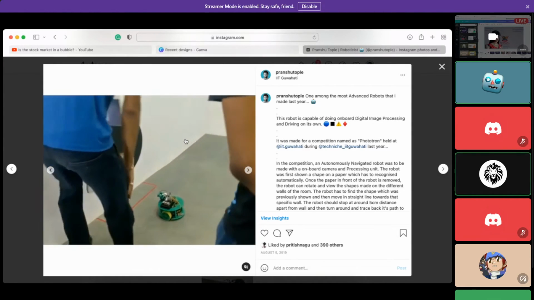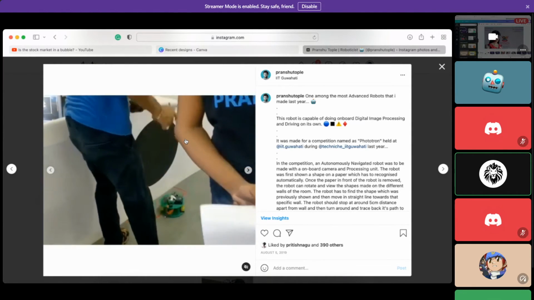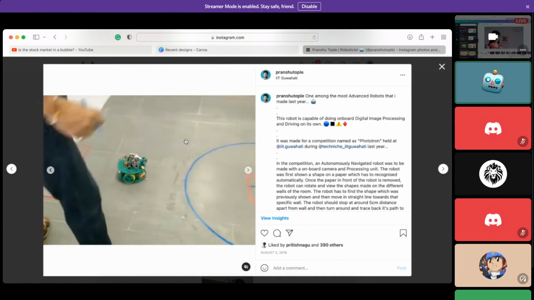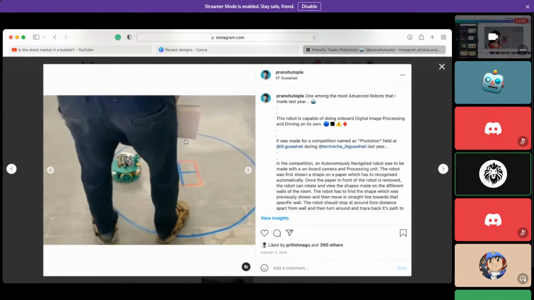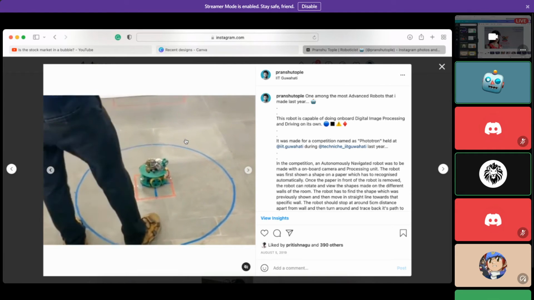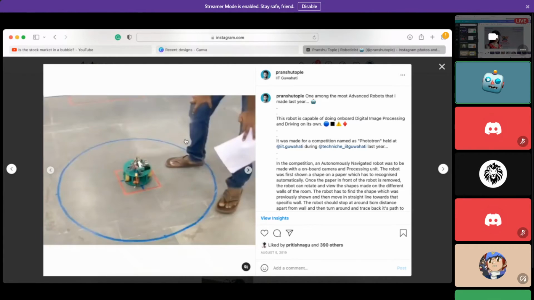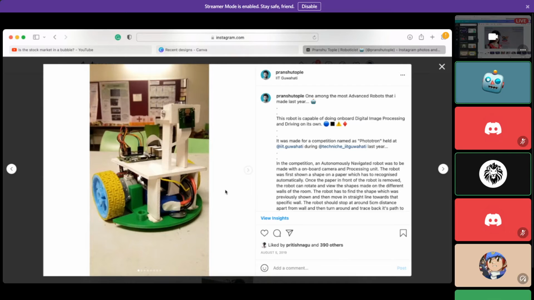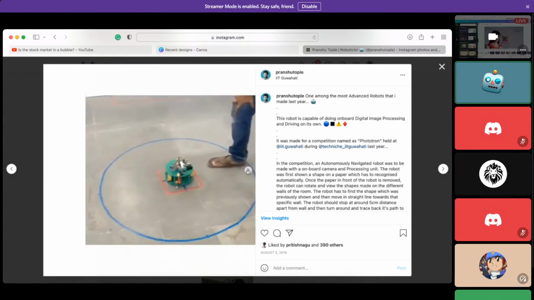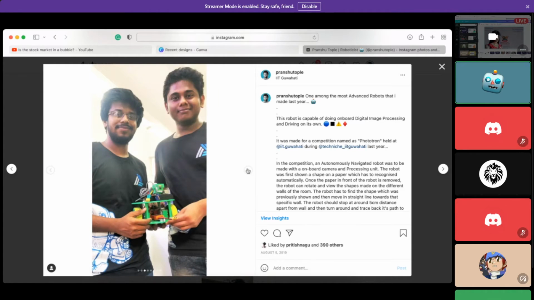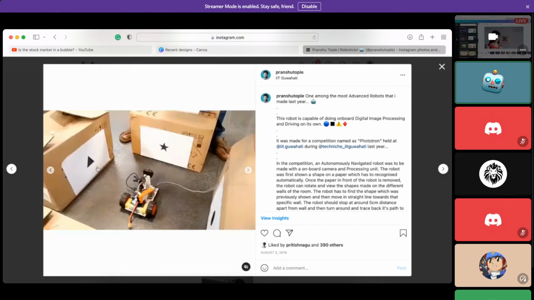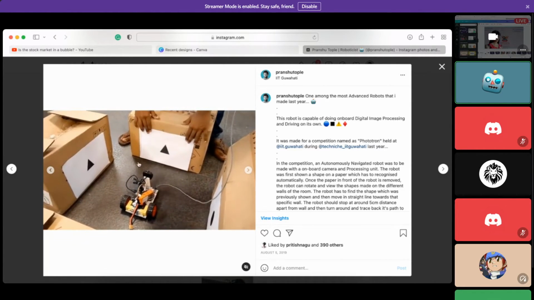And here, are you using a robot kit for the hardware, or did you also build this from scratch? No. This is completely our own build. It's not a hardware kit. We 3D printed it. Okay, nice. The first model, you can see, was made of foam board. This was just the basic test. Later we 3D printed the complete thing. We were not patient enough to wait for it to 3D print, so we just made it from foam board. Even this was the first version. You can see it is a very basic thing.